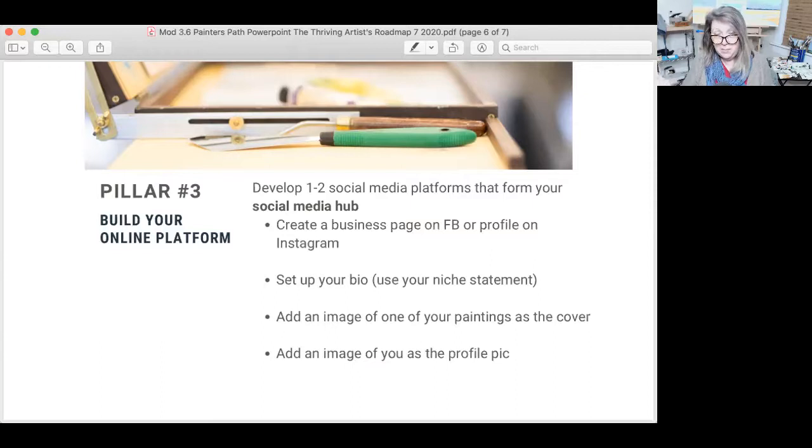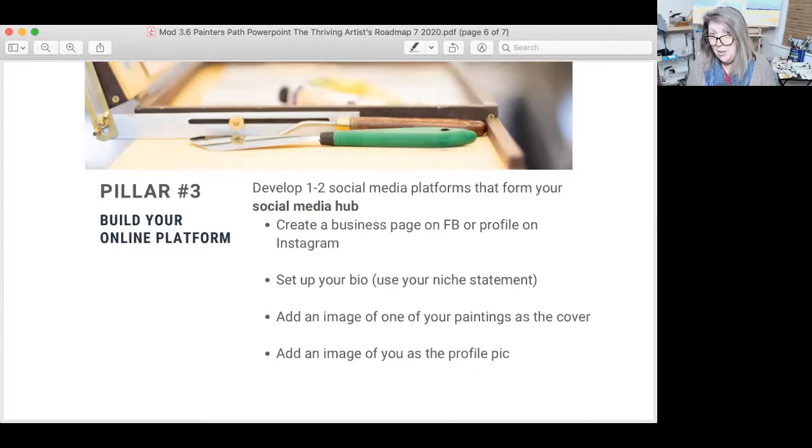It needs to be a business one. Your personal profile is not a business page. Please don't use your personal profile as a business page. Set up a separate business page in Facebook or a business profile in Instagram.